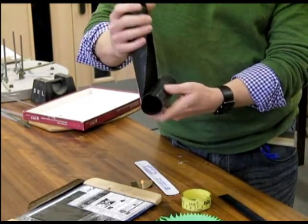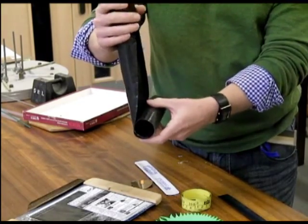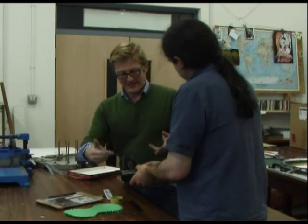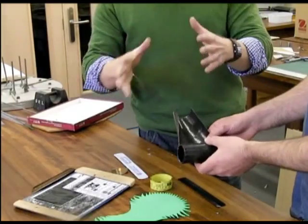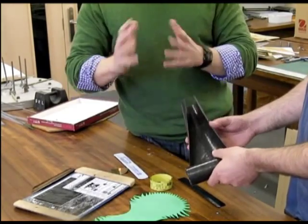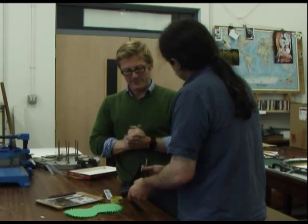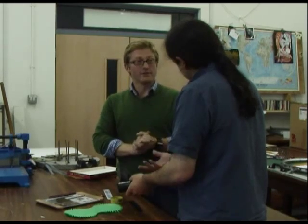But you've got something which quite happily sits in a variety of extended or folded configurations. What's going on here, without getting too technical, is that there's an interchange of energy taking place. As you unravel the tube, a certain amount of energy is released, and that's gained back exactly by the amount that you put into it when you roll it back. So it's not desiring to be open or closed, unlike the flick bracelet or the Venus flytrap, where there's a lot of pent-up energy which is released instantaneously, thereby triggering a sort of dynamic performance. This is neutral behaviour, as we call it.